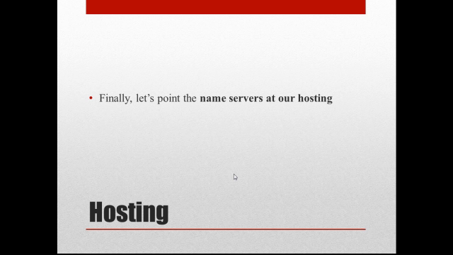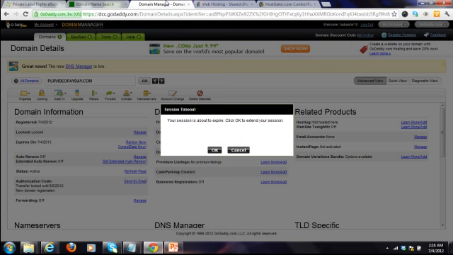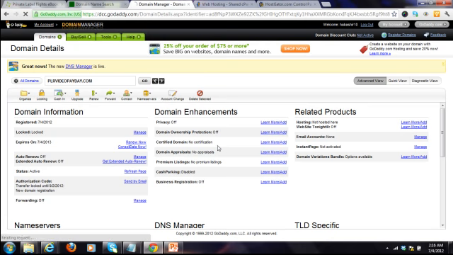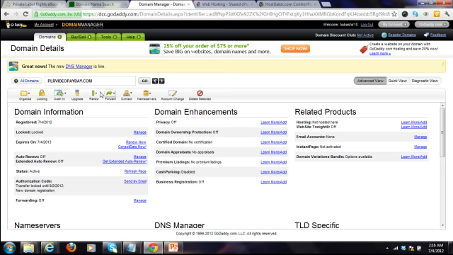Finally, let's go ahead and make sure the name servers are pointed at our hosting. So essentially, when you purchase a domain, all you got to do in the GoDaddy dashboard is go to the name servers and make sure that they're edited. Here is the icon right here to click on, and after that you click to select and set name servers.